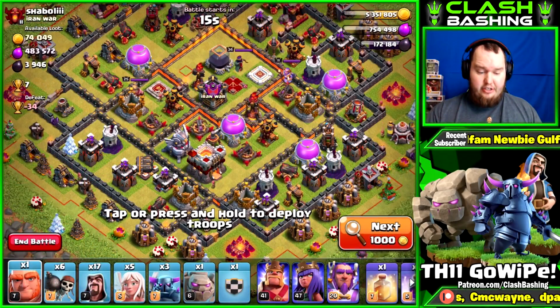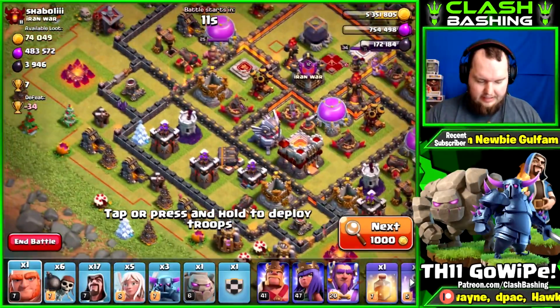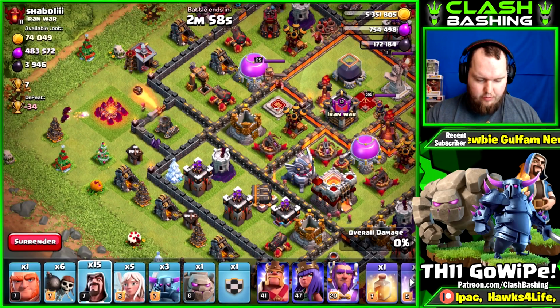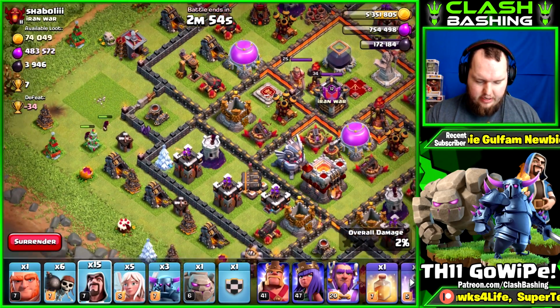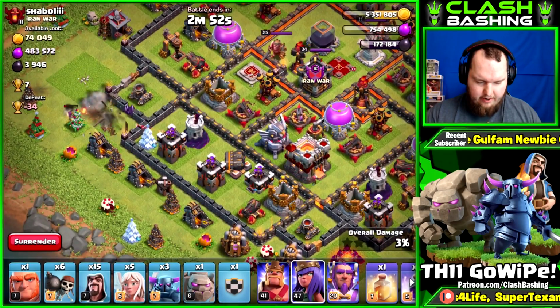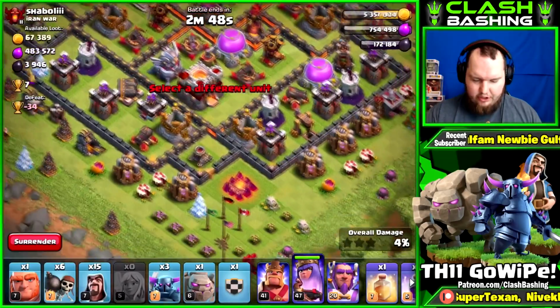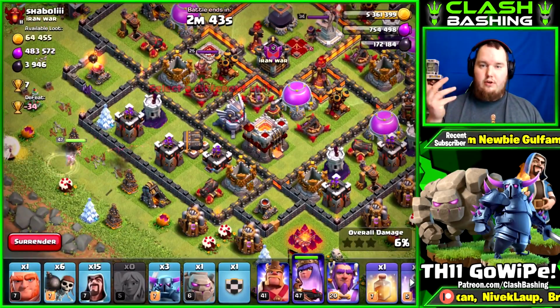All right, guys, this base actually should do pretty well for what we're looking for here. I think I'm going to queen walk over on this side right here. I'm going to go ahead and use a couple wizards right there just to work on a little bit of a funnel. And we'll kind of go from there. We'll get our queen walking right here. Oh, yeah, that's beautiful. All right, so we'll go ahead and get the queen walking right down here. Hopefully she'll come down to this side, and then we'll meet her up with some GoWiPe action.